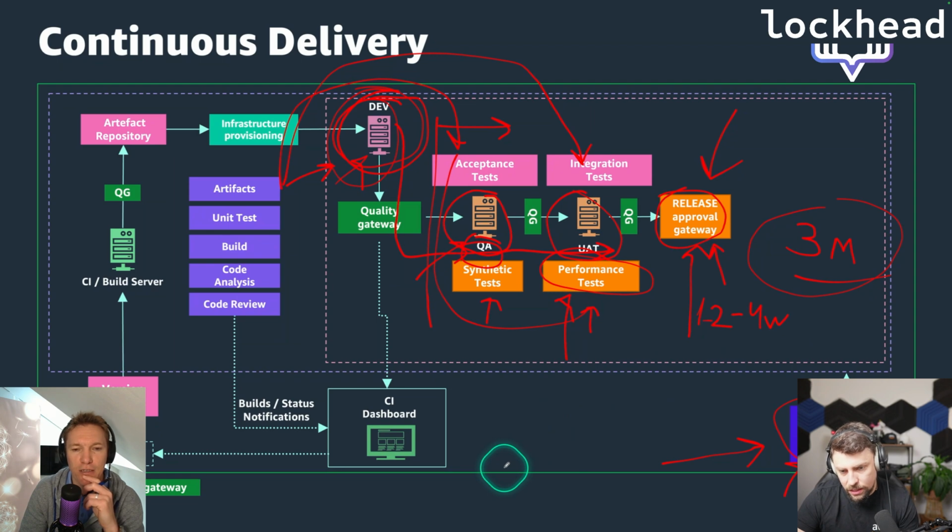If this is a security incident, I need to have a fast pathway as well to directly go to production. I think this is something that we didn't yet talk about, and I don't think that we're going to have time for that today, but it's an important conversation to have as well. Like, how do you accelerate if there is a need to do so?